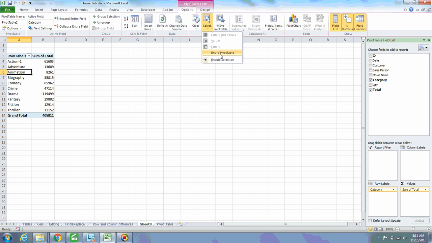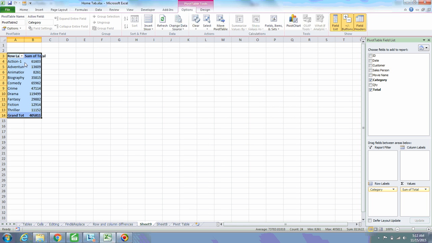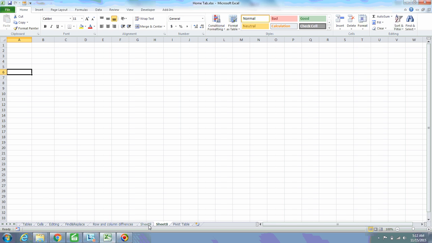Now move pivot table. If I want to move my pivot table to one more new sheet or existing worksheet, I can also move my pivot table. If I click new sheet and click OK, I can move my pivot table to new sheet. See, I am able to move my pivot table to sheet 9. Earlier it is in sheet 8.